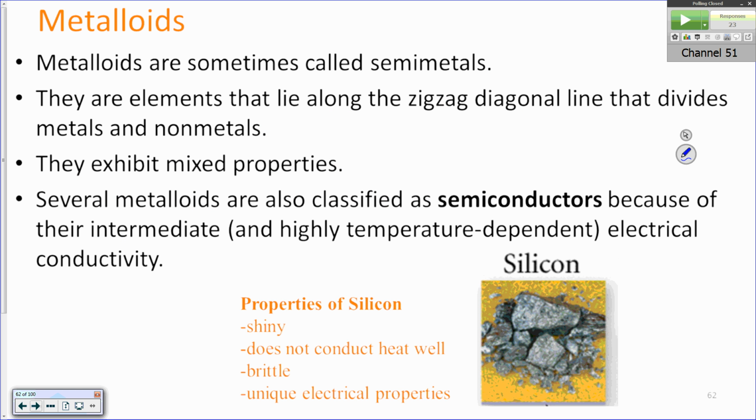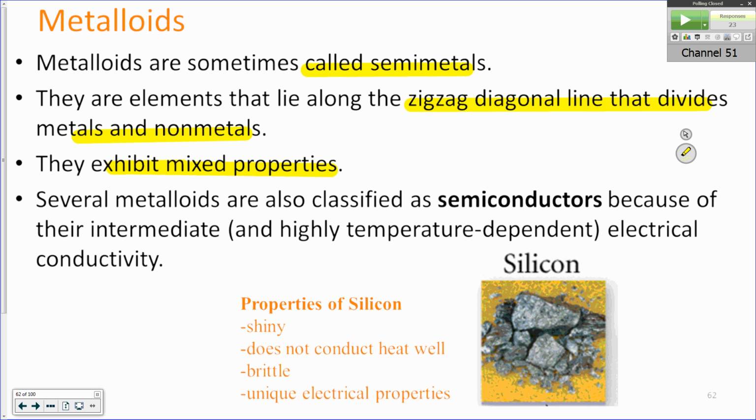Everything that's in the yellow in this table is a nonmetal. Now the ones in the middle are the metalloids. We call those the semiconductors or the semi-metals. Depending on your older technology, semiconductors is the more accepted term. That's the zigzag diagonal line that divides the periodic table between the metals and nonmetals. Most commonly, a periodic table would have it as a darkened line that separates the two. What makes them unique is they're kind of metal and kind of nonmetal. They have mixed properties.